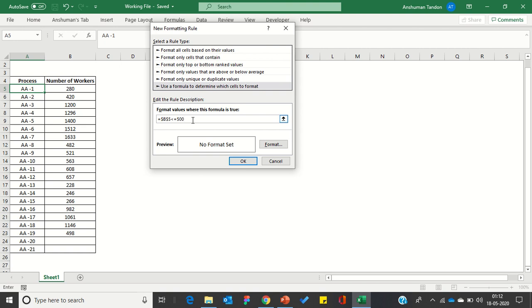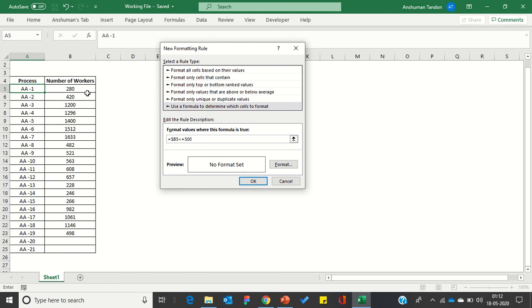Also, as we want to drag this conditional formatting to all these cells, we will remove the row dollar sign over here so that the row will not get fixed and only the column will, because conditional formatting works in the same way as when we put the cell address in a formula and drag it.